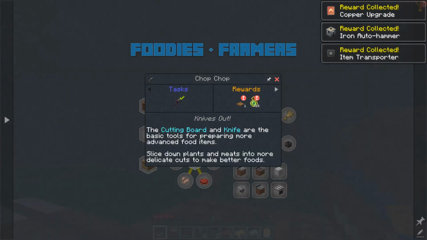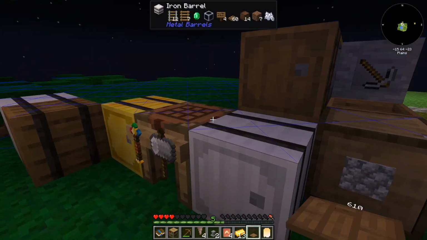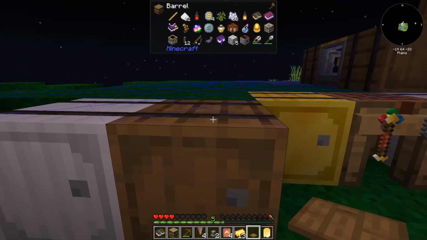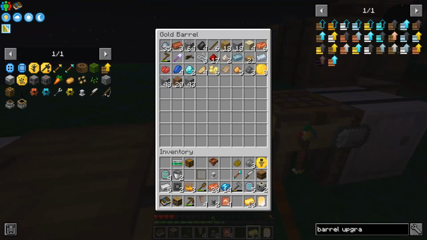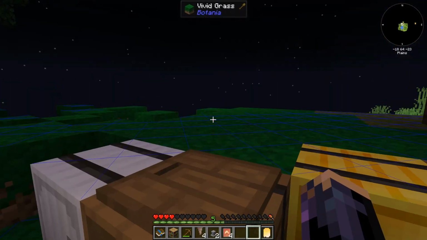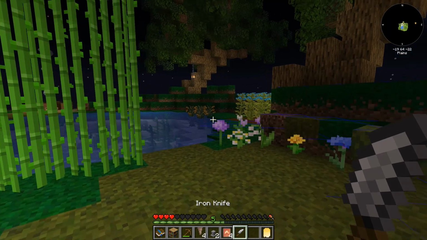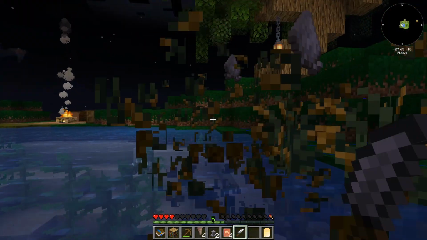And there we go. We got our cutting board from making the knife, as I thought. And we've got some more copper and iron that's done now too. But first things first, let's go ahead and throw our cutting board down. We're going to put it right here. Now we can use our cutting board, and use our knife here to get us some of this rice that was laying down.